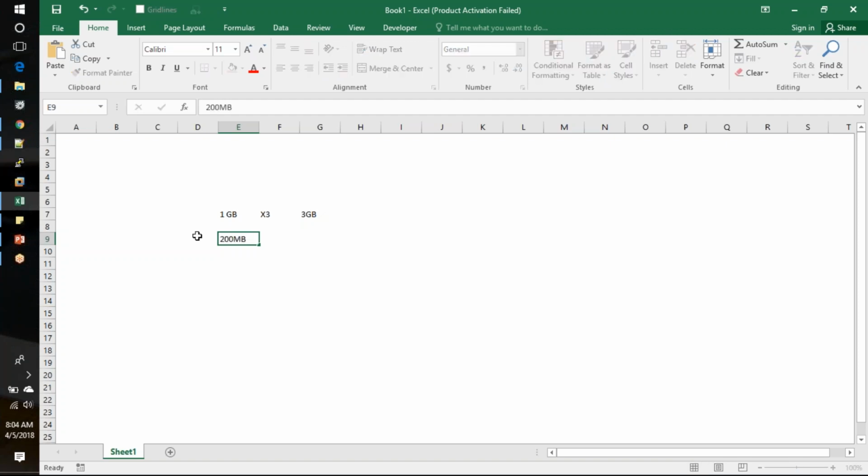So 200 MB into 3 replication factor, total size is 600 MB. This is very little compared to normal 1 GB of data, which would be multiplied by 3. This is one of the benefits.